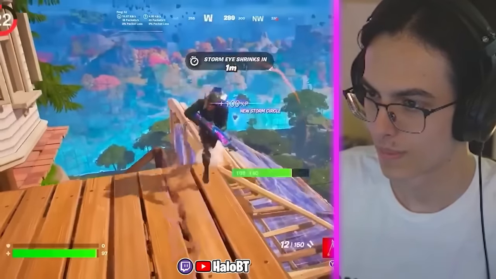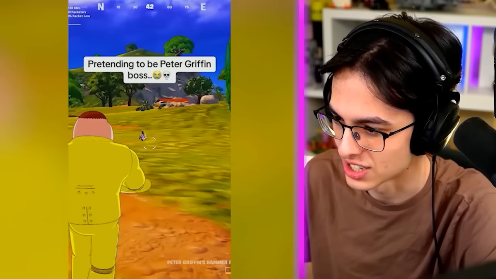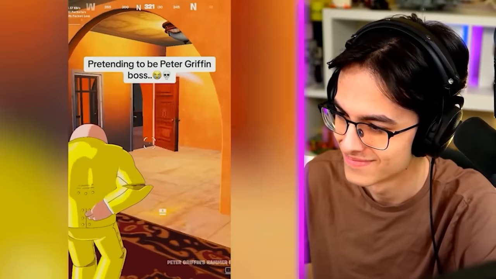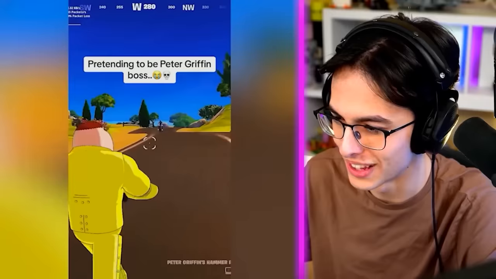Pretending to be Peter Griffin, boss. Okay, let's do it. You gotta hit the cha-cha before you max pump someone, though. Why did they all go up to him? Like, what?